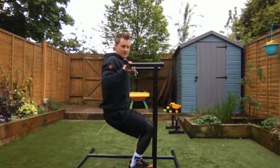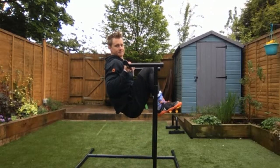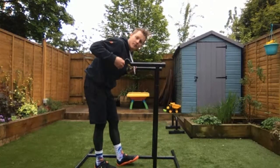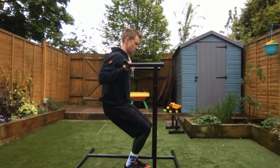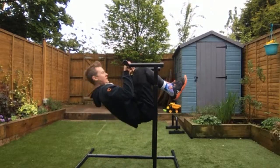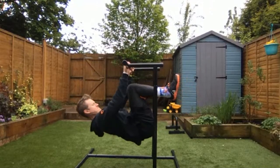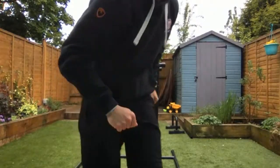I need to pull myself up. I'm going to keep the elbows in nice and tight. Get the feet off the floor and hang in that shape, that is the first point. If I can do that, I'm then going to try and lower myself out into a tuck and pull myself back through into that top pull position. So tuck from here, drop down, lower, pull back up, back down, pull back up. It gets difficult, bear with me.